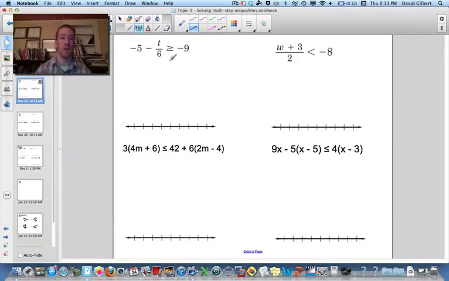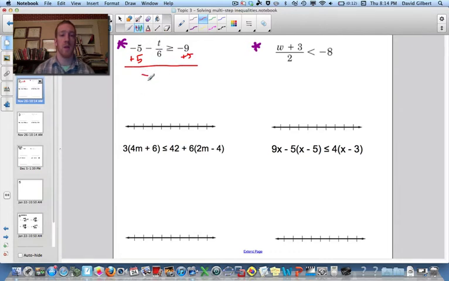Some more examples. So a little more complicated ones. This is a good one here. Alright, make sure you pay attention to this one. These ones can trip you guys up sometimes, so let's learn how to do these, okay? Plus 5 first. You got to do that before I worry about multiplying by the 6.